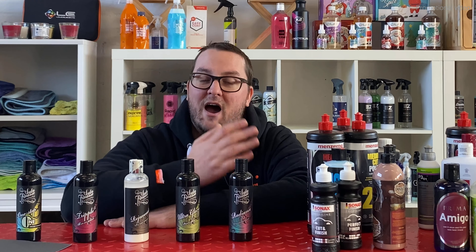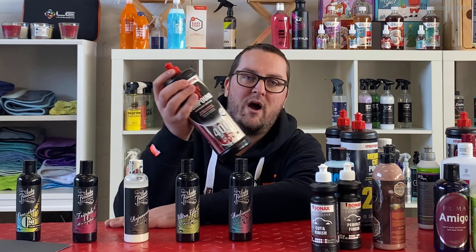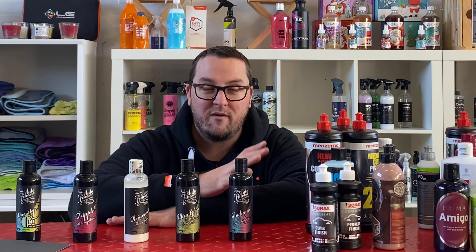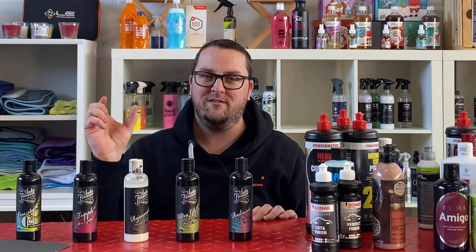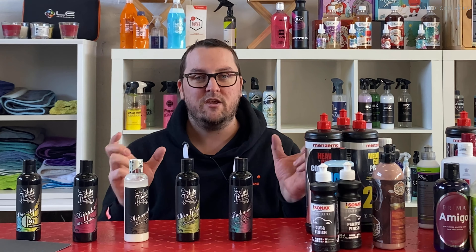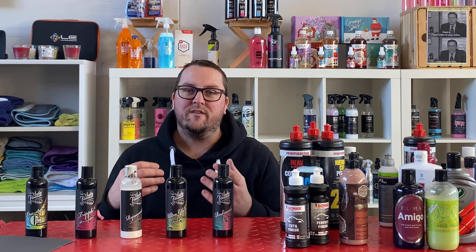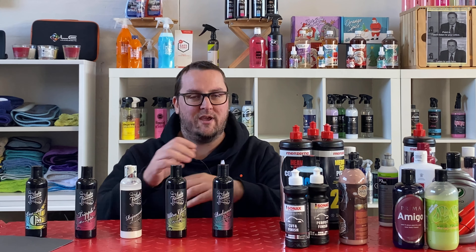Polishes do get better over time and technology moves along. There are polishes nowadays that can create quite a lot of cut and still finish nicely — the Menzerna 400 is one example, and the new One and Done polish by Turtle Wax is another. However, there will always be a trade-off, always a compromise between the ability to cut and the ability to finish. And now that you understand this basic principle, we can talk about the different categories of products that exist within polishing liquids, as these categories have somewhat special abilities or introduce additional aspects.